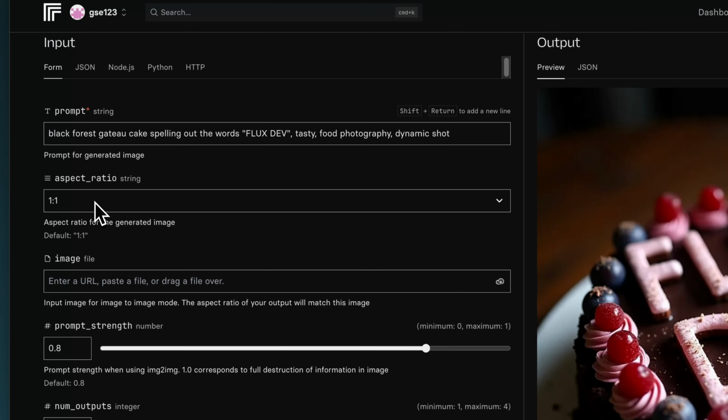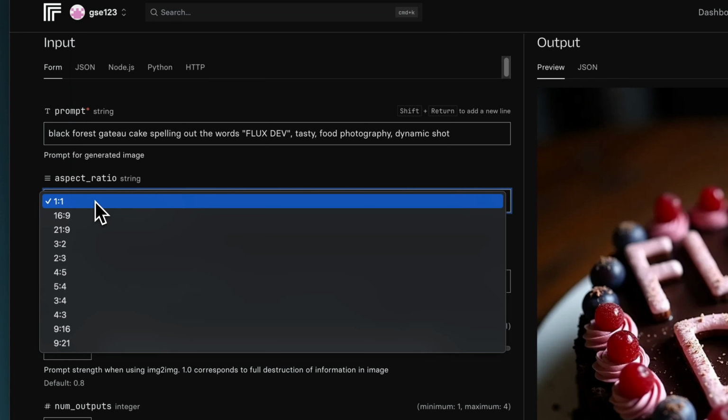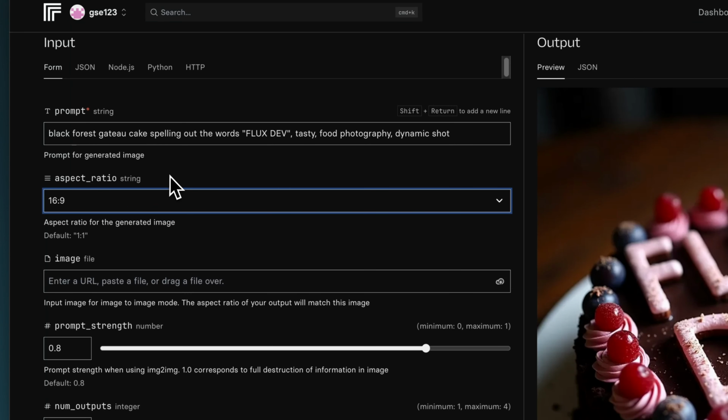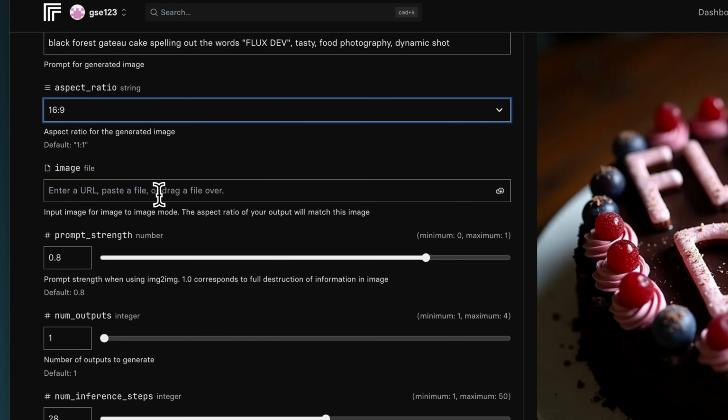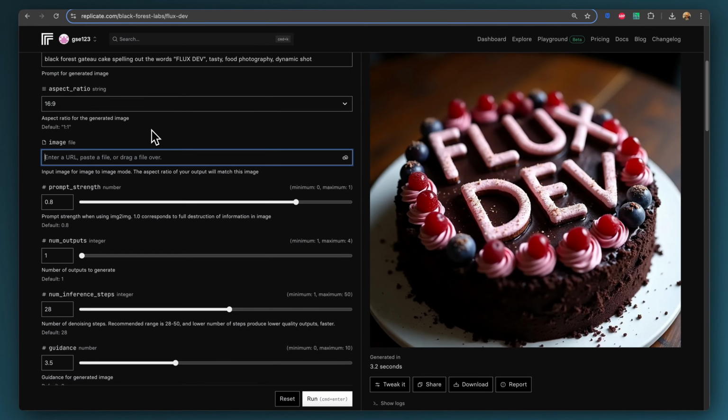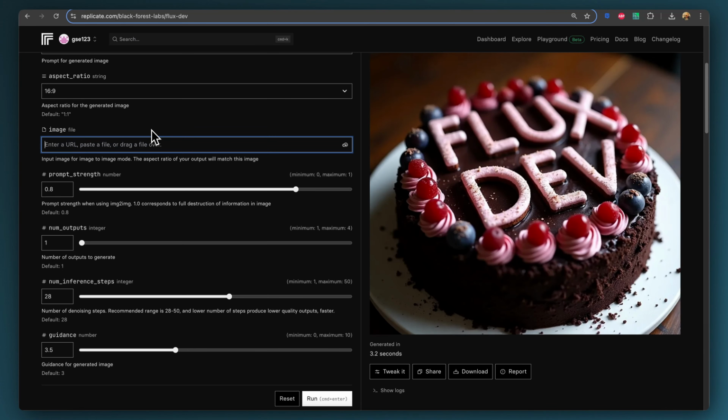And aspect ratio underneath, this is us choosing the shape of the output image, with 1:1 being a square, 16:9 being a widescreen option, etc. The image field is where we can drag in an external image, whether it's been AI generated, a photo or a drawing, even a sketch, which we can use as a reference to help with composition and things like that, to help guide our generation.